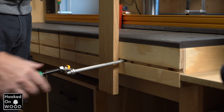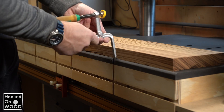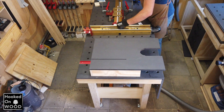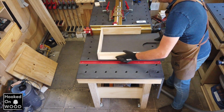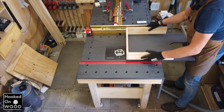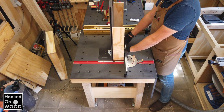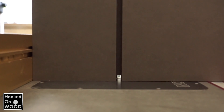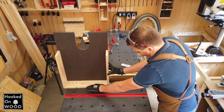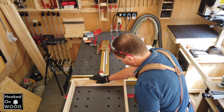On the front side of the tabletop I added a groove for my Micro Jig clamps. To reduce the stress on the router bit, I made this dovetail groove in two passes — first with a straight bit and later with the dovetail bit. At last I round the edges at the front and put the tabletop in its place.